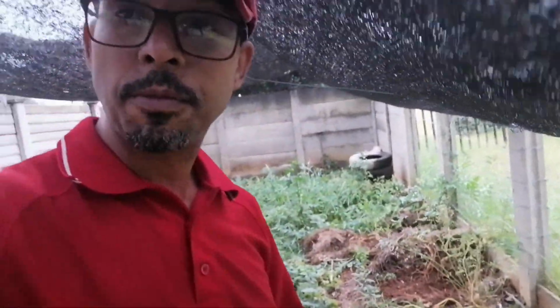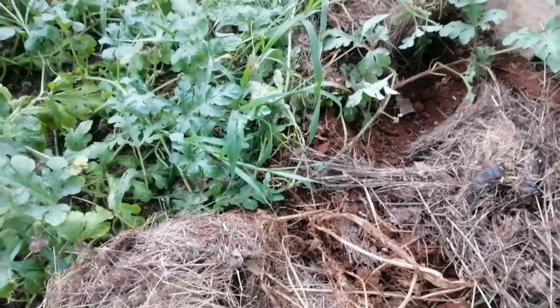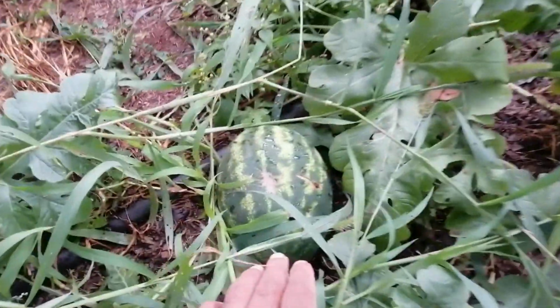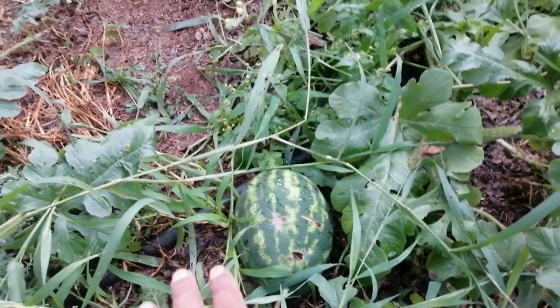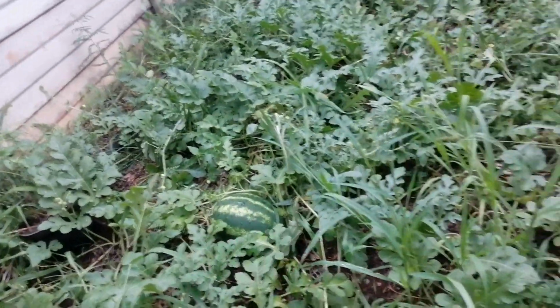So that's it for, no, I haven't weighed these potatoes. Let me go weigh them and let's see what it weighs. Before I go weigh the potatoes, maybe some bonus material. I've told you that we have some watermelon vining over here. There's another watermelon over there. There's a nice one over here. This one has a hole in it and it's shaped funny, so I don't have much faith in this one. There's another watermelon over there. There's one bigger one over there, and I saw another one somewhere. I just don't know where it is, but there are also small ones growing somewhere.